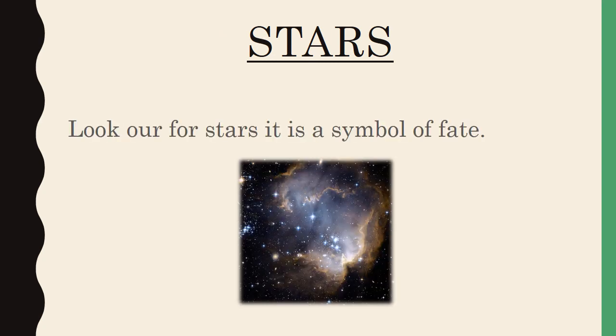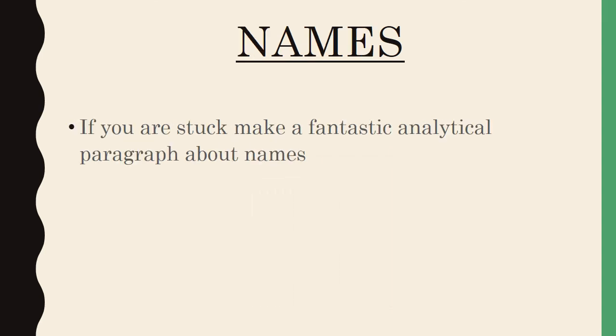Okay, so hack 5, look out for any mentions of stars. If there is a quotation to do with stars, then you can say that this is a symbol of fate. As soon as you have shown in the extract perhaps that there is a symbol of fate, you can then link that back to the prologue, which is a sonnet, and discuss the quotation star-crossed lovers. That is what the examiner is looking for: something in the extract relating to something later on or earlier on in the play.